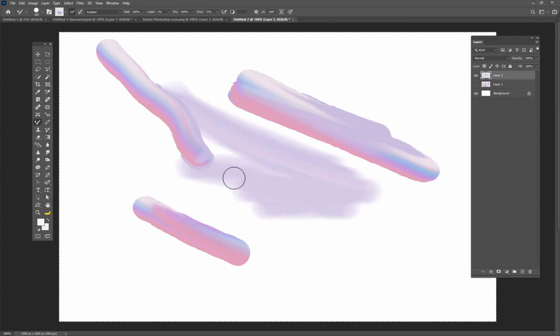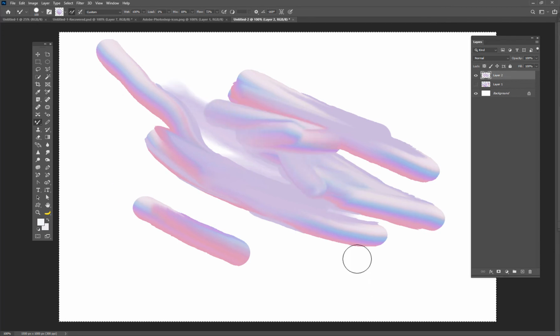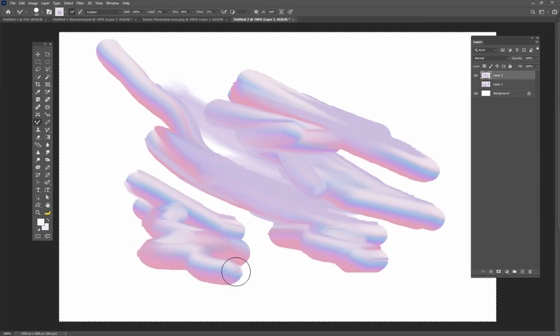Of course, you can move the flow up and down, and then you can see it's at 100% mix. So it's going to mix 100%. But if you turn that down, it's going to mix a little bit less with the paint on the canvas, what's already there. So I'm going to turn the flow down, and you can see we have some like airbrush thing going on with the wet at 100%, the mix at 18, the flow at 1.